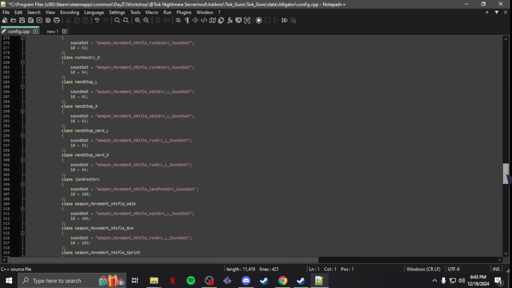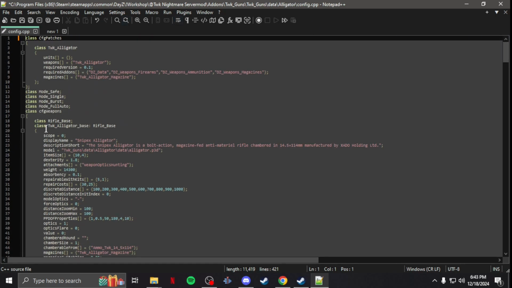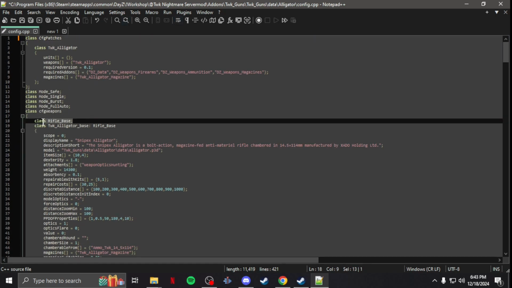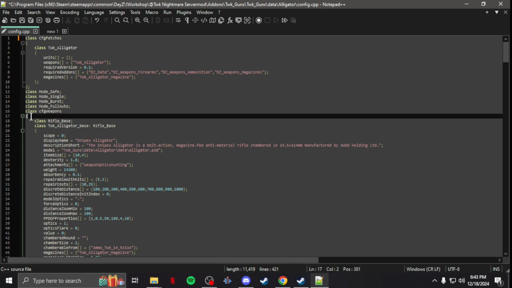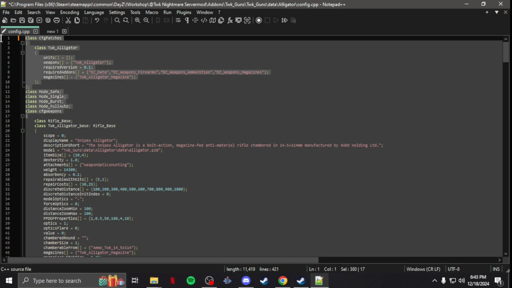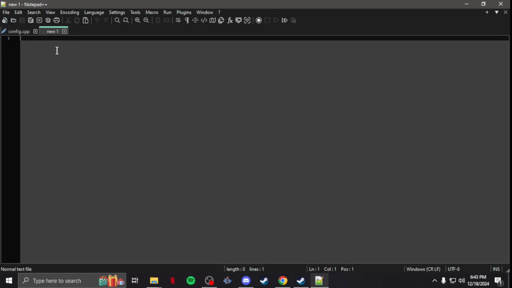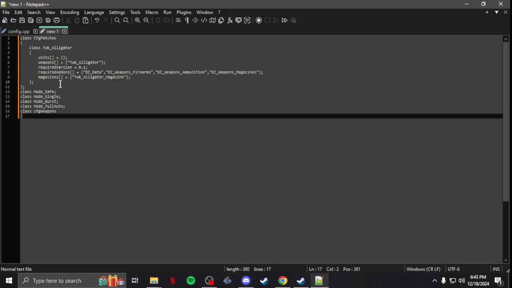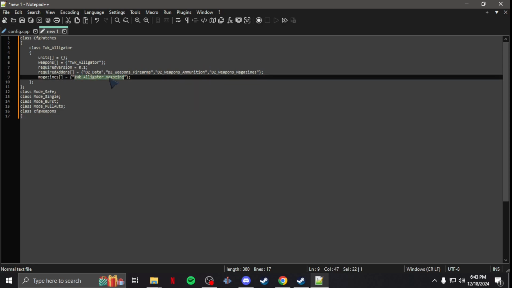First things first, I'm going to go to the very top, and I am going to copy from line 17 and up, and bring it over to the new file. Now, I'm going to delete the magazines because we're not really retouching a magazine here.